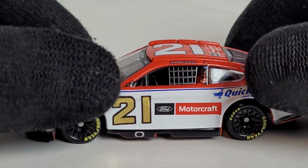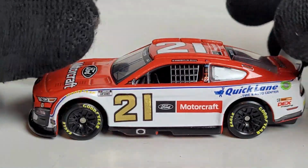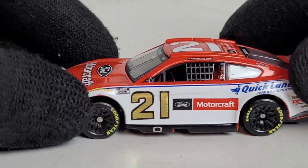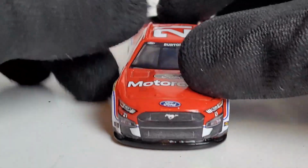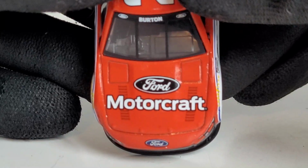But dude, this is really cool, guys. I really do like this gold number 21. And like I said, the only thing I have to criticize is just how the logos are placed. The paint scheme is really cool. It's nice and simple. It's a traditional Wood Brothers look, but it does look different, as we'll be getting to in the side-by-side comparison in a second.